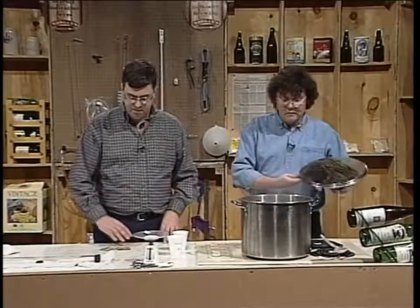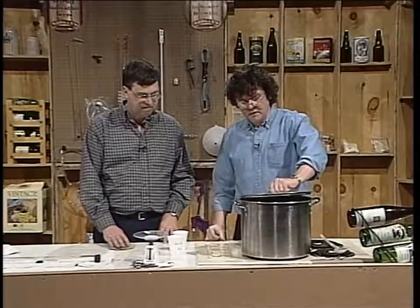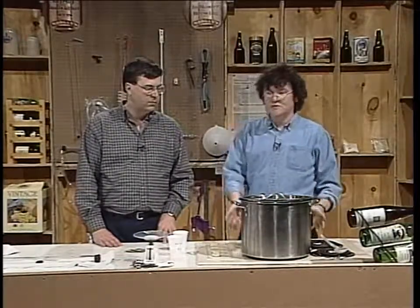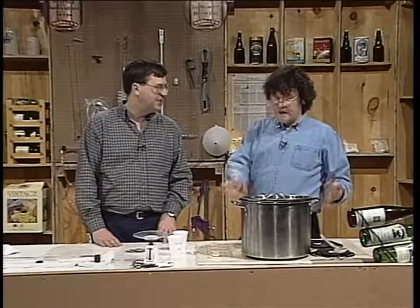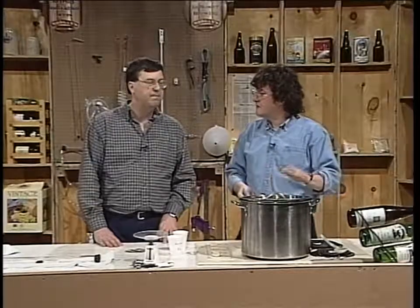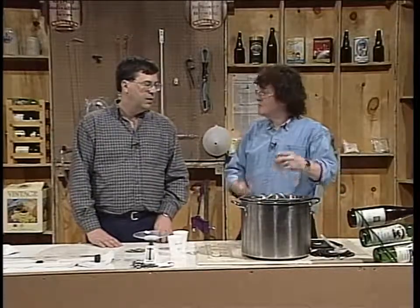Yes. Okay, so we'll just put that cover back on there like that, because this isn't the most efficient stove in the world that we've got here. Right, and it is a big pot. So we want to get a good rolling boil, so we'll keep the lid on it. Ideally, you'd want to have it hot enough so you could actually keep the lid off.